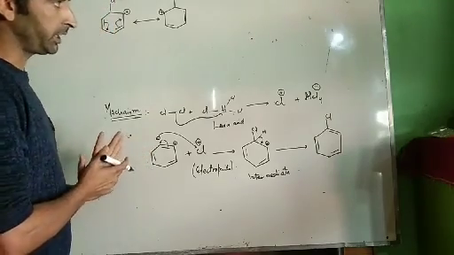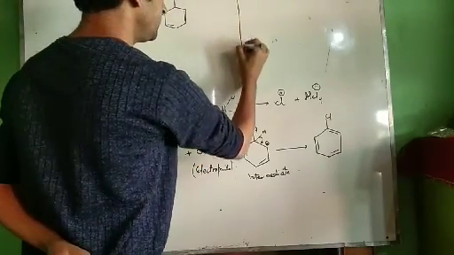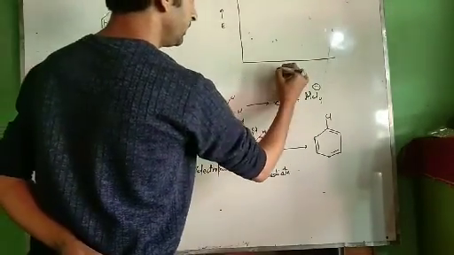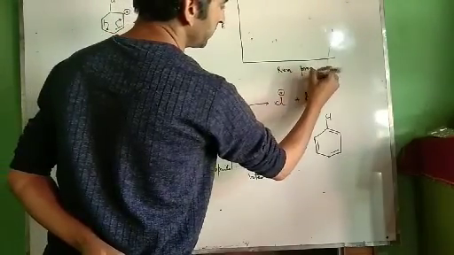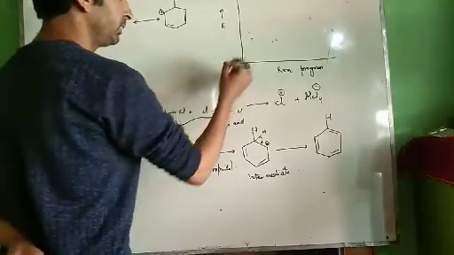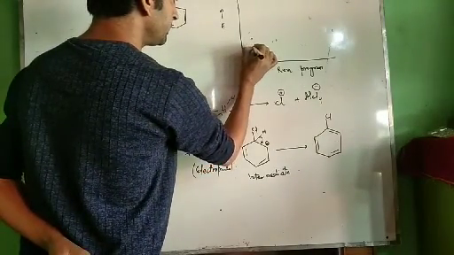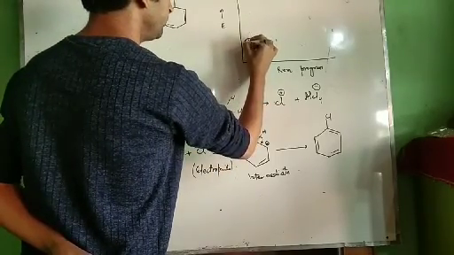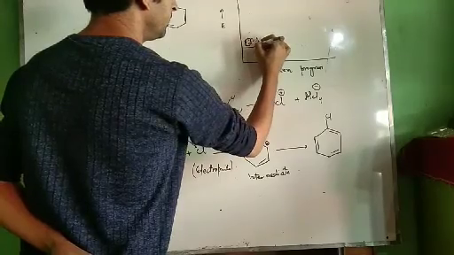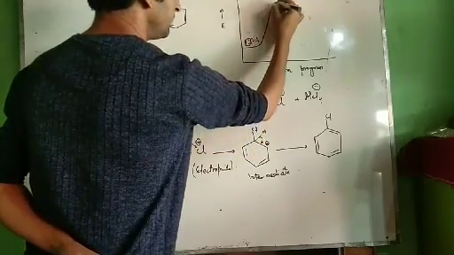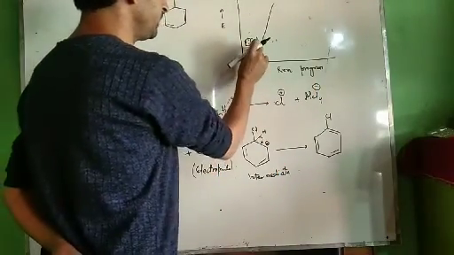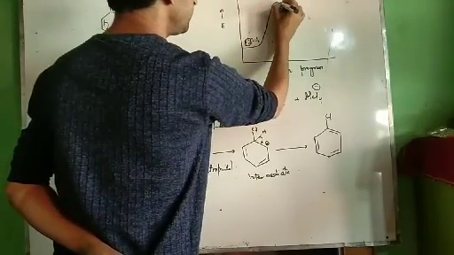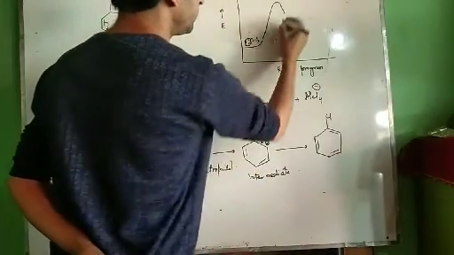If I draw the energy level diagram of this reaction, it would be like this. This is our energy axis, and from here we have reaction progress. In kinetics, I have already shown that the reactants are over here. Our reactant is the benzene ring, and we treat it with chlorine. Now it reacts to form a transition state. The molecules collide with each other and form an activated complex. The transition state formed here is this, the transition state.